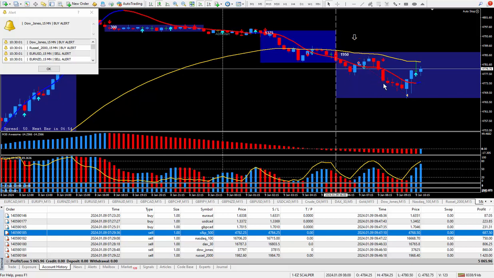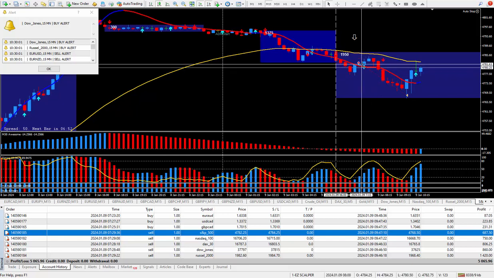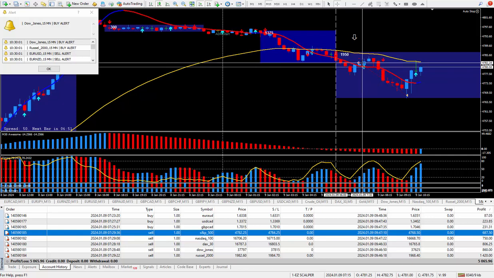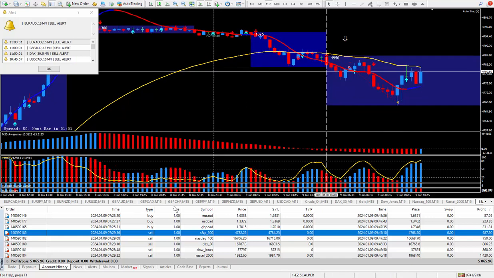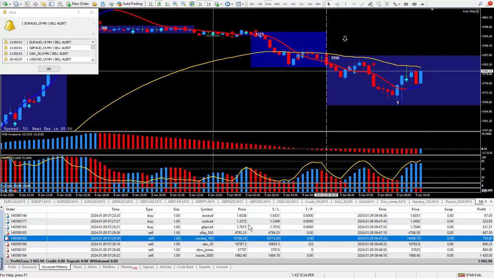Everything was telling me to sell, so I sold at this point. Now S&P pays $5 for each tick, so I took the money divided by 5. Calculator says it should be 137, so let's go and look for that. There it is right there, 137 ticks paying out $687.